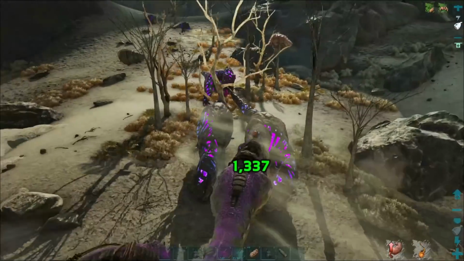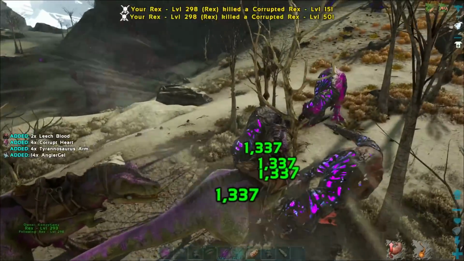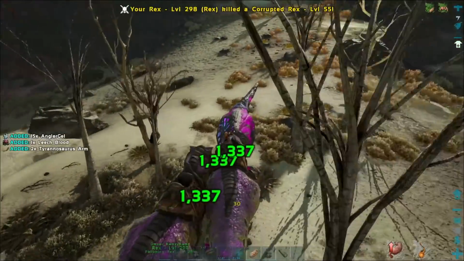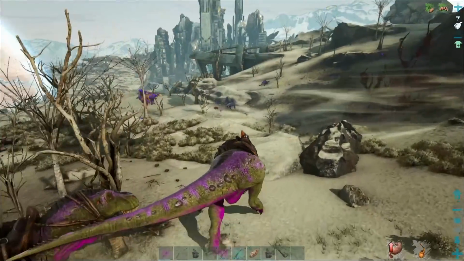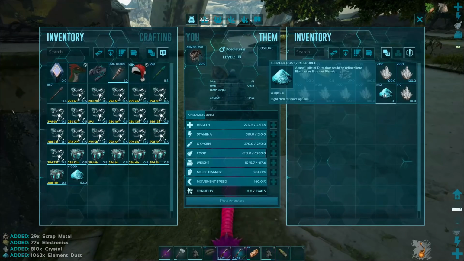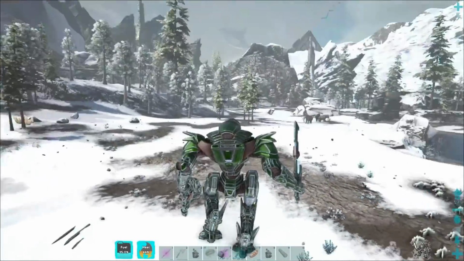Day 90, we needed more items for the boss fights. Yeah, loads of corrupted hearts and stuff like that. So, we had to get it somehow. You know that, right? Jeez, this guy and his freaking element dust runs. What the freak?